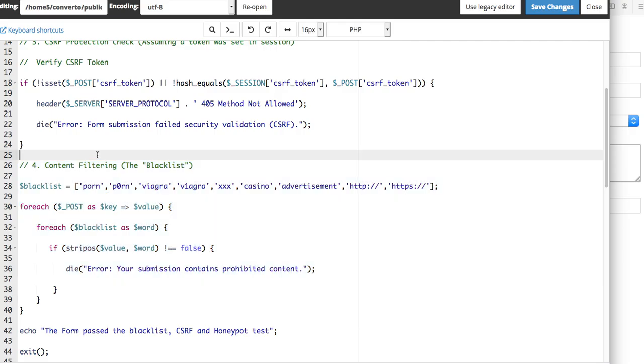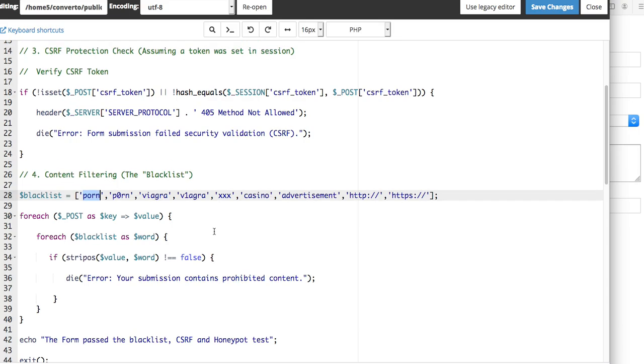Notice how I have two different ones: porn as regular, and porn with a zero. Hackers will change a letter like that and it'll go through, but the PHP will check that and fight it. You'll get errors and it'll go right back to the form.